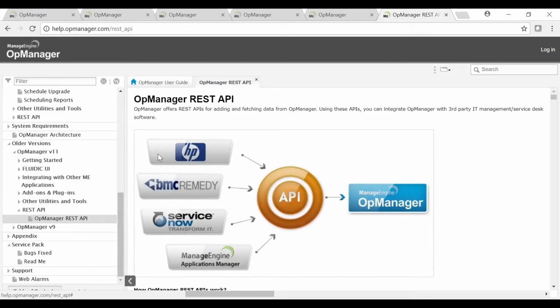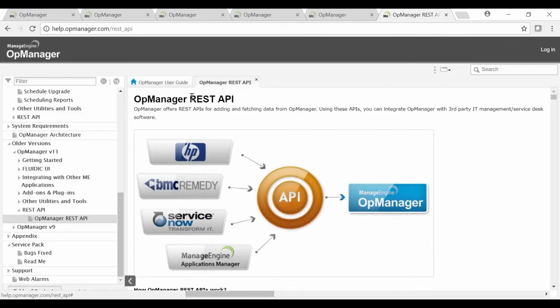If you want all those devices to be monitored for health and performance in OpManager, normally you have to add each device in OpManager and configure them to start monitoring. That becomes double work, where you have to add them in BMC Remedy first and then repeat the same work in OpManager as well.